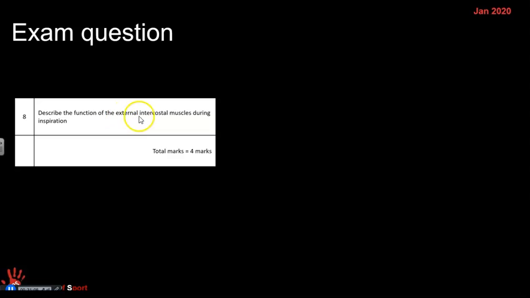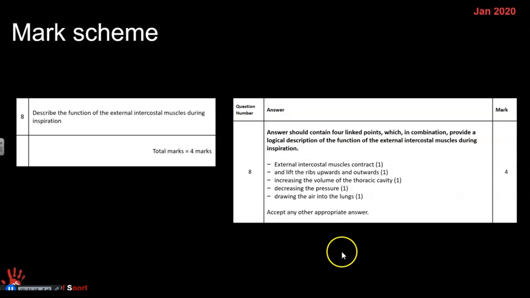Describe the function of the external intercostal muscles during inspiration. So it just wants you to talk about breathing in, and just wants you to talk about the external intercostal muscles. So talking about the diaphragm is not relevant to this particular answer. So just talk about the role that it has in initiating the volume changes, the pressure changes, and the ultimate movement. Interesting, it just picks on the external intercostal muscles and you ignore the diaphragm, but there you go. There are no particular marks awarded for talking about the diaphragm, it's just that role.